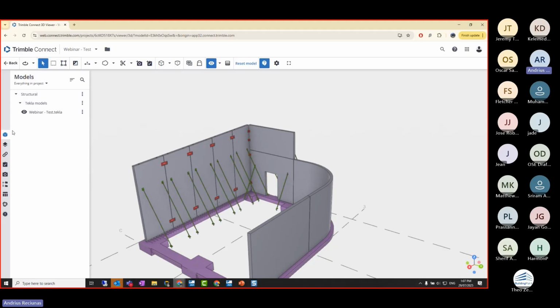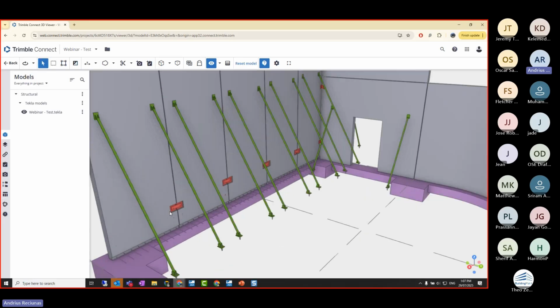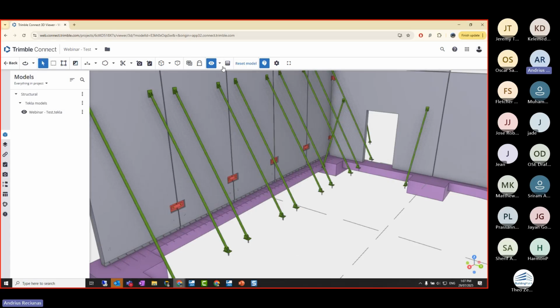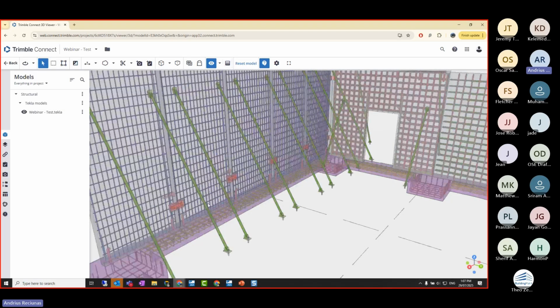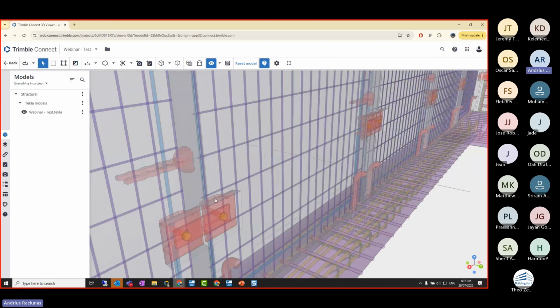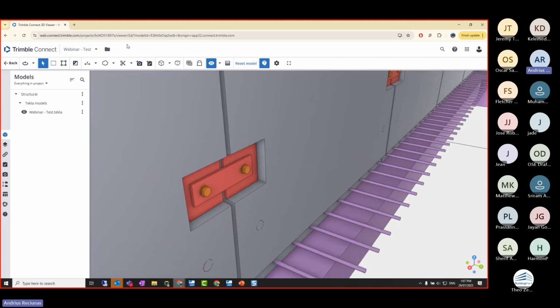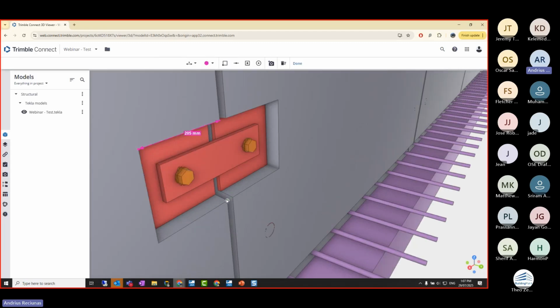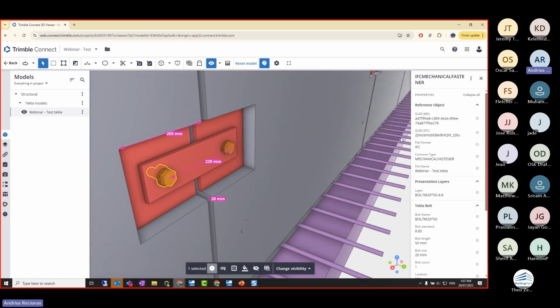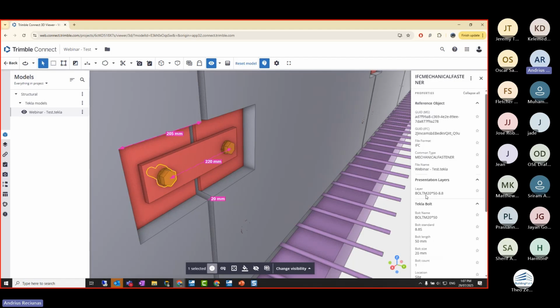If we had other models, you can just place them in. If you have a point cloud, you can place that in here as well. If I need to change the transparency and check where those bars are coming from, or if I need some basic measurements to double check if it's actually 20 mil, what's the spacing between these two? If I need to get information, what kind of bolt is that? I can quickly go and check in here.